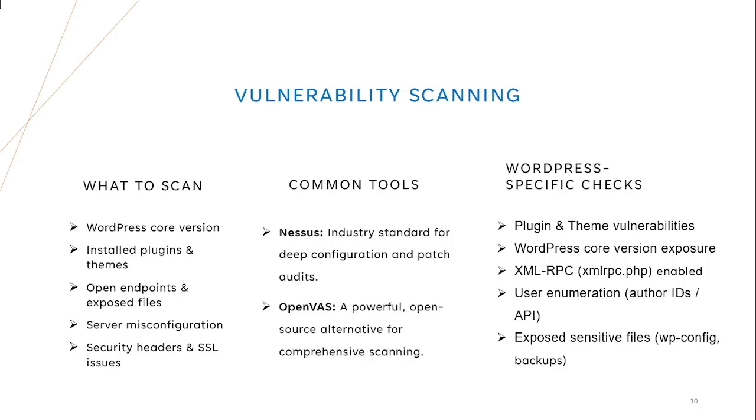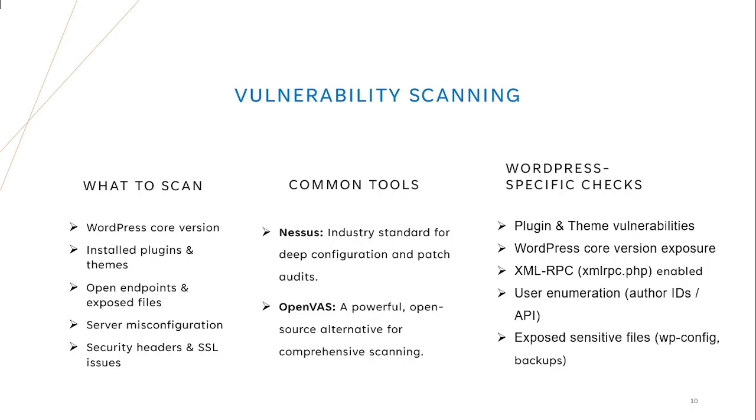We have to compare the results from those automated tools and check them manually to reduce false positives, and to catch any missed vulnerabilities. In WordPress specific steps, the plugin and theme vulnerabilities should be scanned and manually tested, in case any vulnerable or misconfigured themes and plugins are found. And WordPress core version exposed.